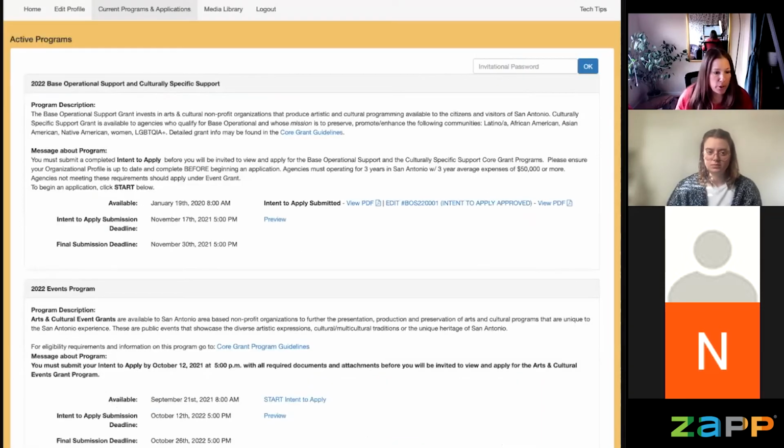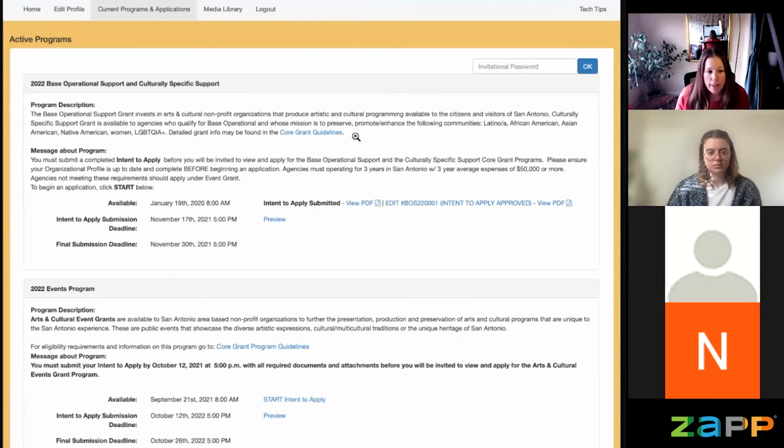So San Antonio used the traditional intent to apply to build their eligibility form, which acted as an entree directly to the application. As I said before, all applicants had to fill out that intent to apply before they could move forward. And this afforded the admin for San Antonio to approve or decline the intents to apply, thus creating kind of a fork for applicants.